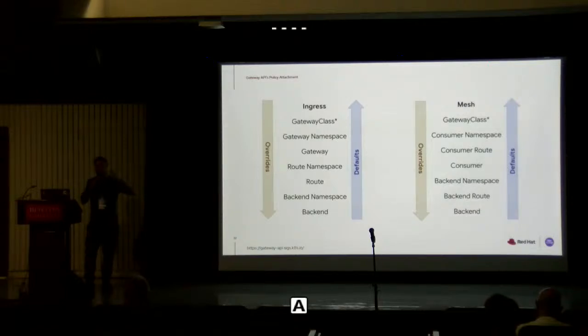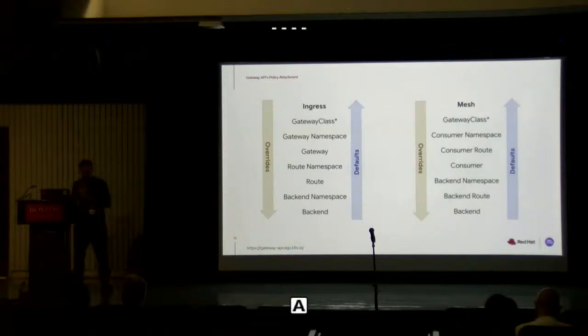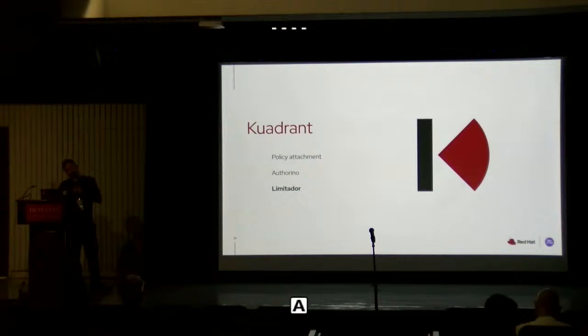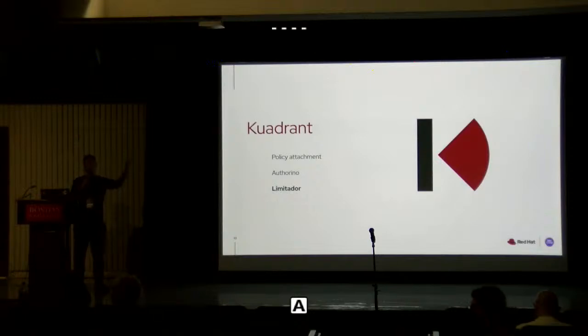So Kuadrant tries to come up with a set of operators and controllers that you can deploy on your Kubernetes cluster, and then have those people express in terms of auth policy, for instance, how they want to protect their different services. The same is true for rate limiting, but I won't discuss any of that. Kuadrant comes with Limitador as well. All of that stuff is about to be released in 1.0. Some of Limitador has been run for a long while within Red Hat internally. All that stuff is open source, obviously, but we're slowly releasing that to a broader set of people.